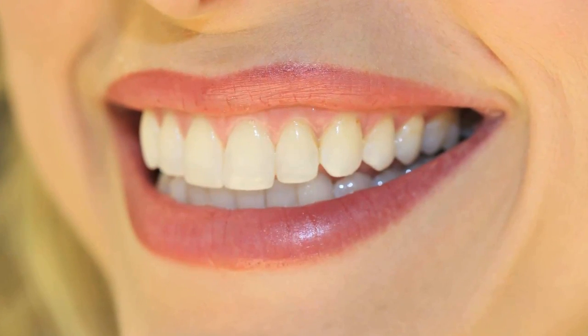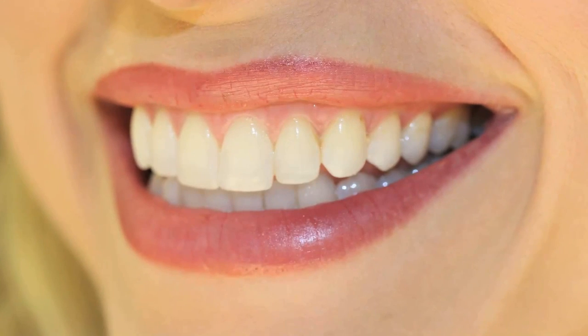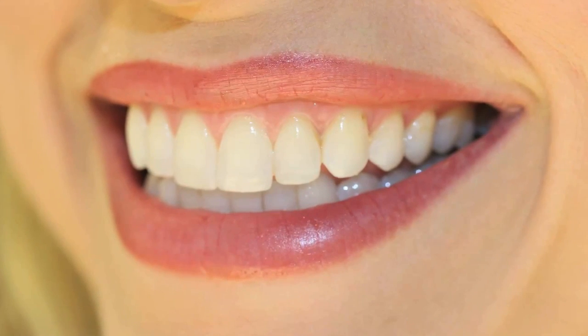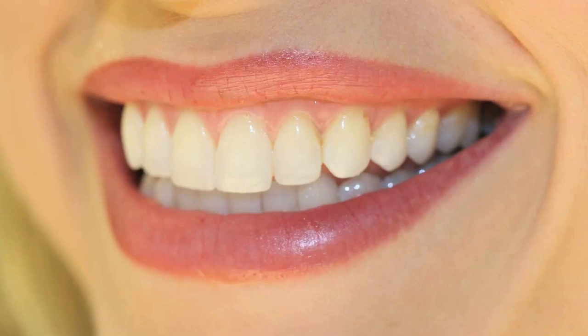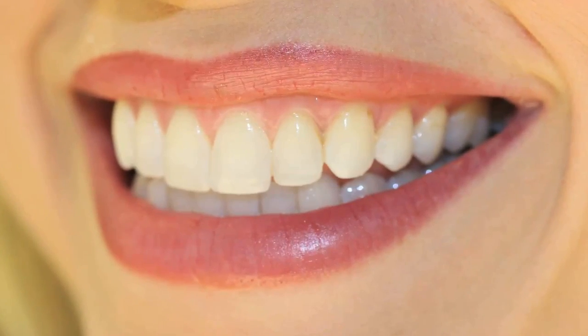We often smile out of politeness, sometimes when you're amused, or even when you're frustrated. Ever wonder what it is about those smiles that makes them so different? We humans are usually pretty good at perceiving smiles correctly. However, we still don't have a good idea about the low-level features of a smile that make them so different.